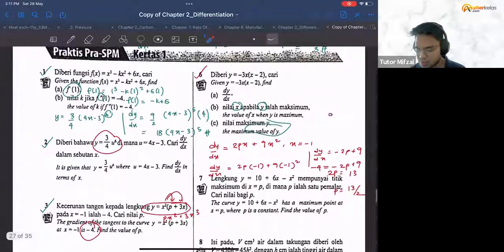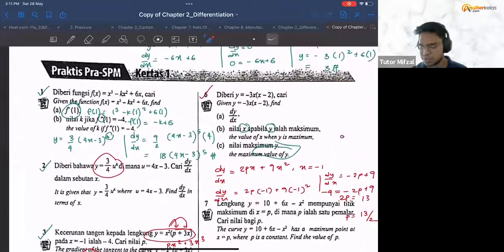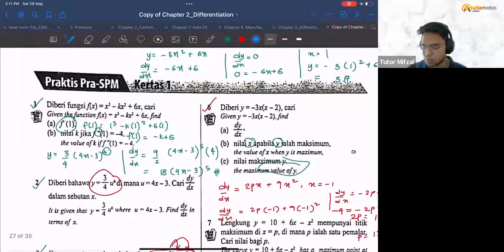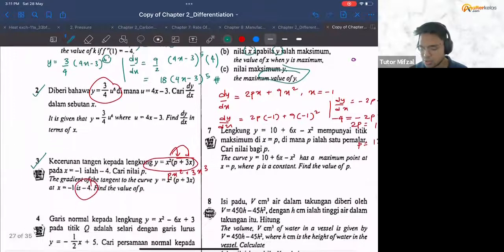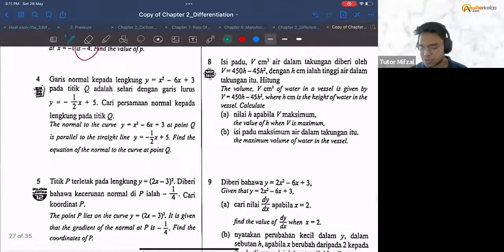Alright, so I think we have done question number 1, question number 2, and also question number 3. And just to let you know, dekat question number 1 ni, last week waktu kita try to discuss this, Emily dia kata kat I, f(x) is function. Then f'(x) ni apa? So f'(x) ni is referring to a function that you have differentiated. So kalau you dah differentiate it once, you letak one apostrophe dekat atas tu. Kalau you dah differentiate twice, you letak 2 apostrophe dekat atas tu lah. Okay, so let us continue with question number 4.